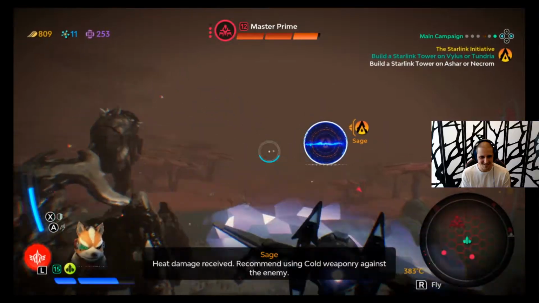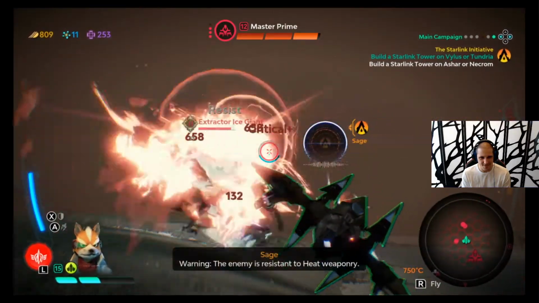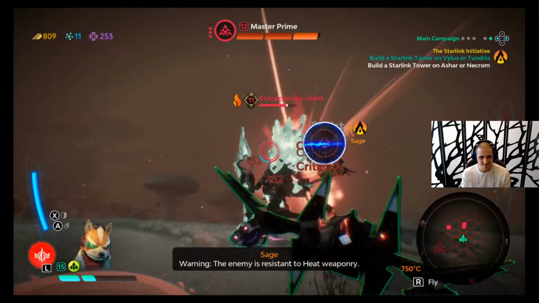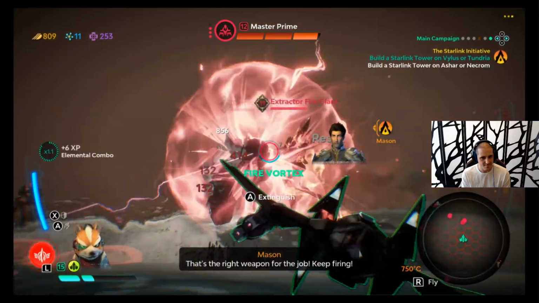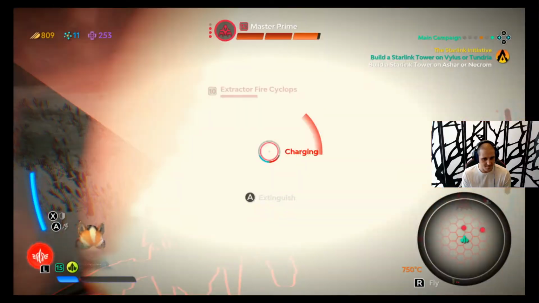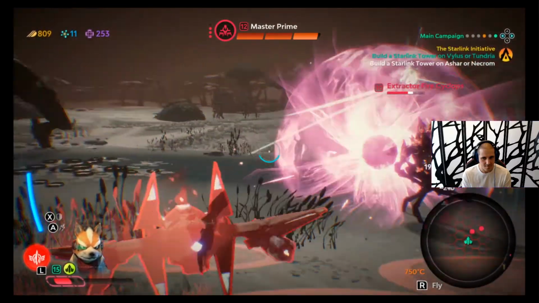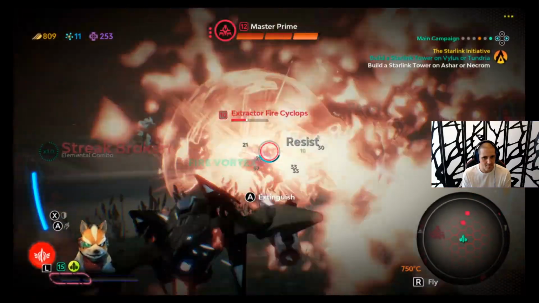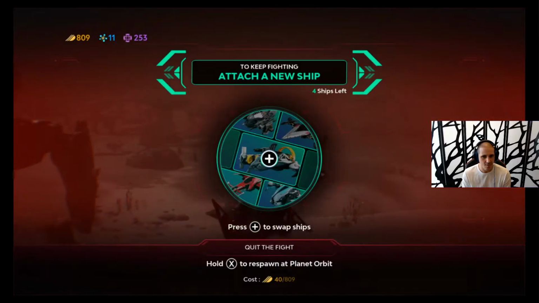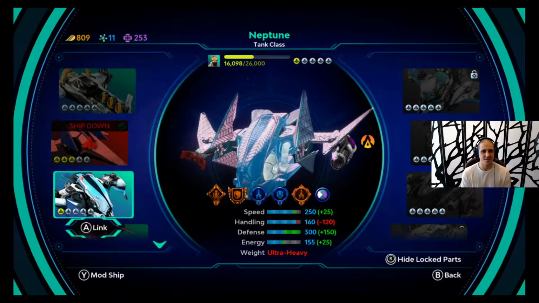Damage received. Recommend using cold weaponry against the enemy. Warning. The enemy is resistant to heat weaponry. Got the right weapon for the job. Keep firing. Foggy down! I'm burning up! Game over! Holy. Okay. It was silly for me to come down here with weapons that I wasn't used to.